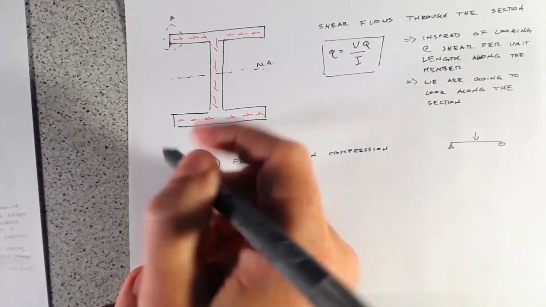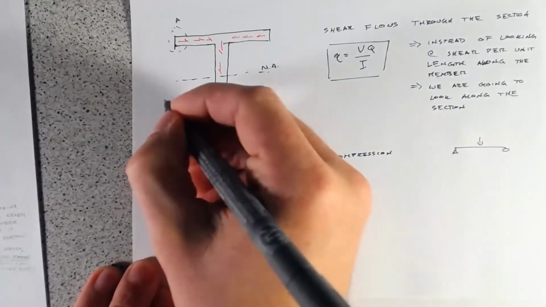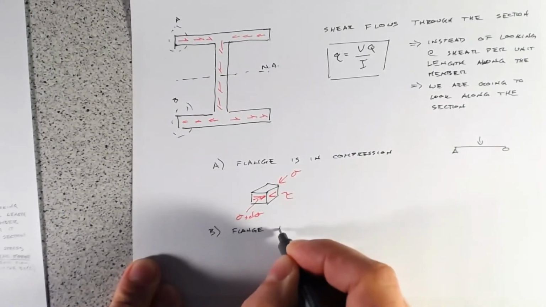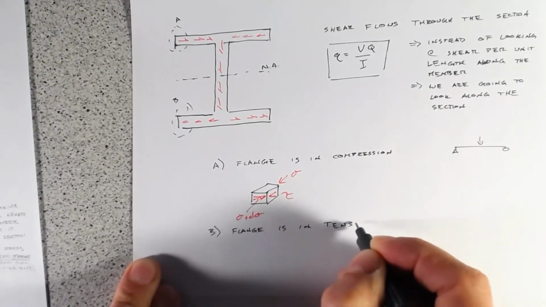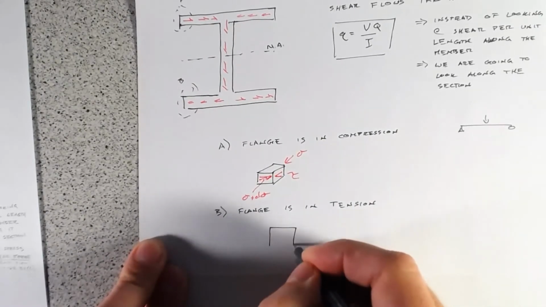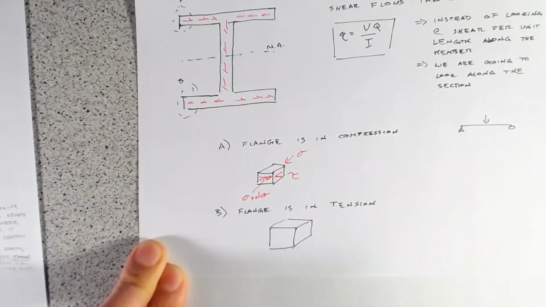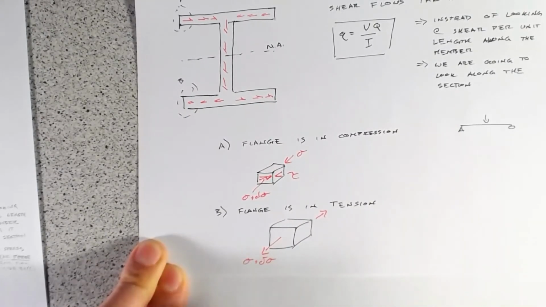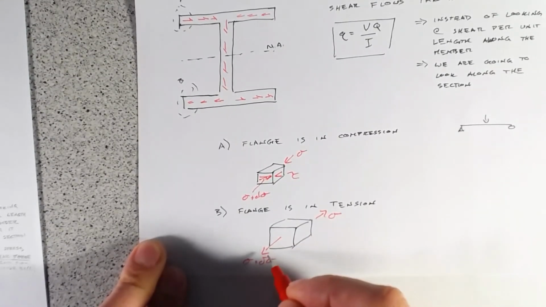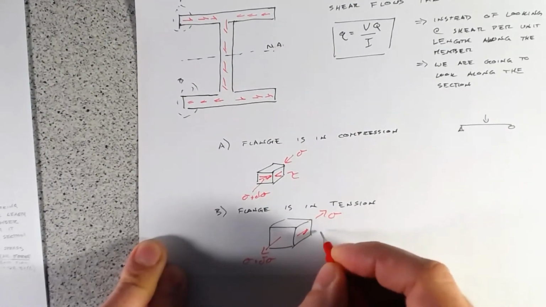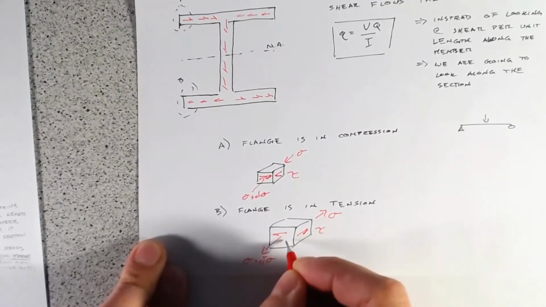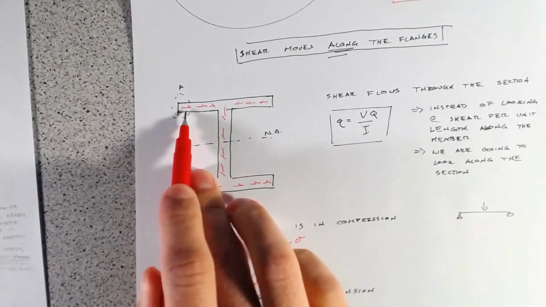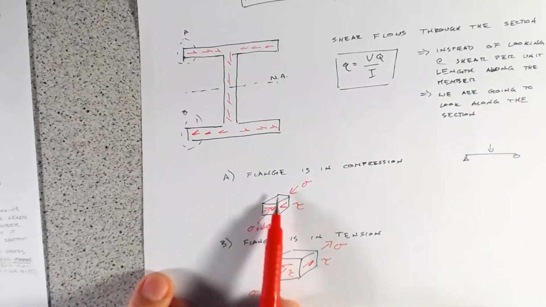If we then take another little cut, the same distance away, but look in our bottom flange, at B, which is in tension, we draw the same little block here. But this time, if we bring sigma plus delta sigma this way and sigma that way, in order to balance this out, our shear has to change direction, and that means tau on the face changes direction as well. And that's what you see. On the top we're going this way because we're in compression, and on the bottom we're going the opposite way.